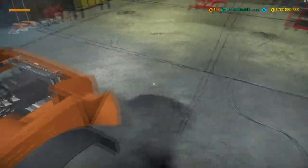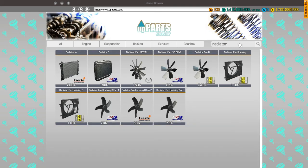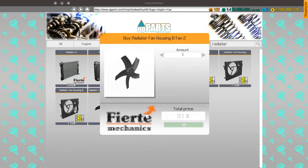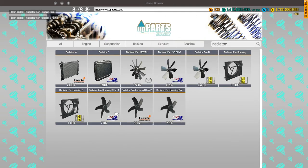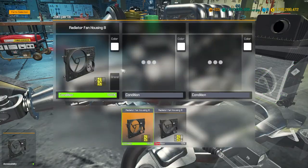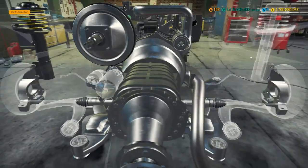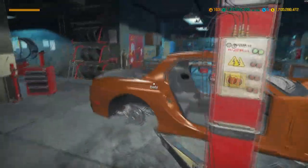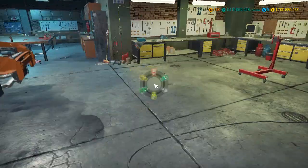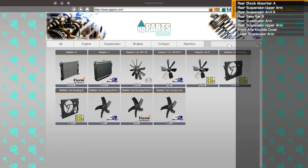Radiator fan housing, what? We still have quite a long ways to go. Radiator fan housing 2, fan housing. I'll just get all of them, screw it. It can't hurt. There we go. And let's see what else we got to go here. This is gonna be quite the list. Everything's in the rear.